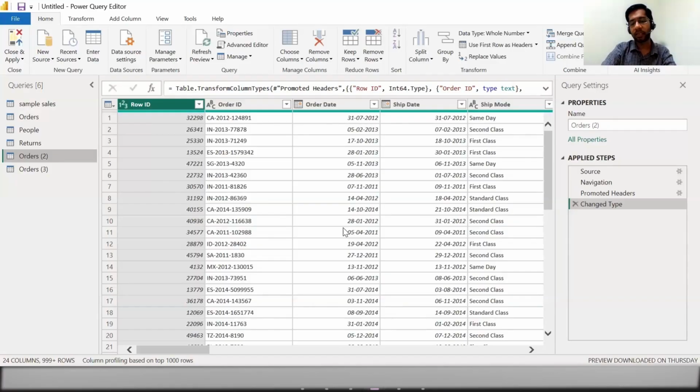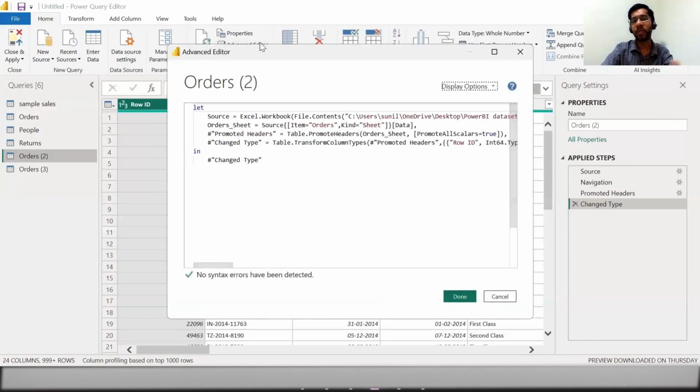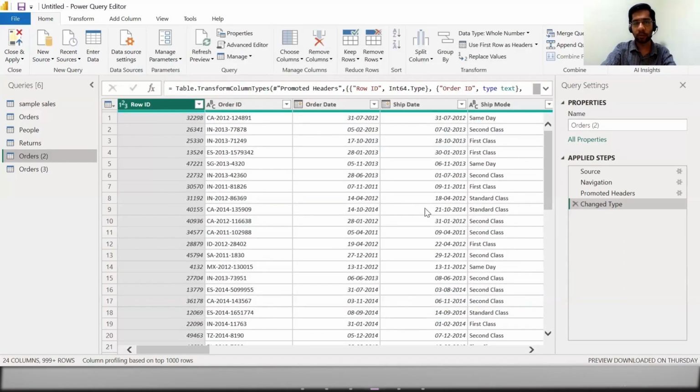So in that case, if you have the same steps to do again and again, it would save a lot of time for you. And with the help of this advanced editor, you can achieve that whole task in a shorter span of time. Also, if you are someone who likes to work with code, you can go in this advanced editor and here, by coding, you can transform the data if you are not able to do it with the help of the Power Query Editor's UI. So in this way, you can use this advanced editor option.